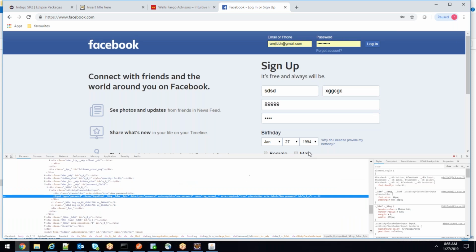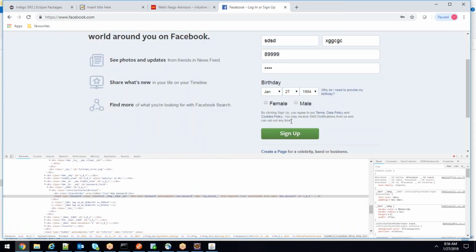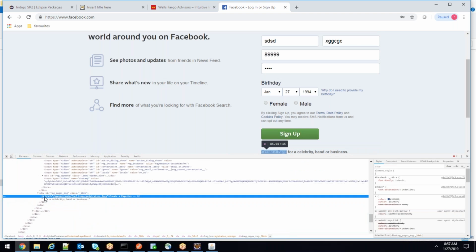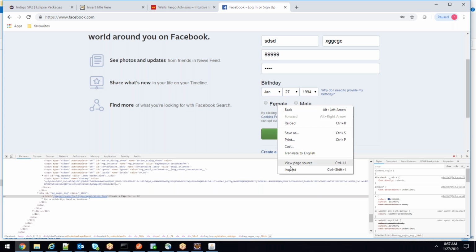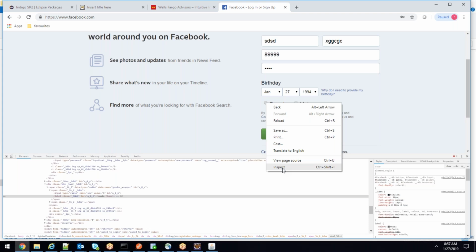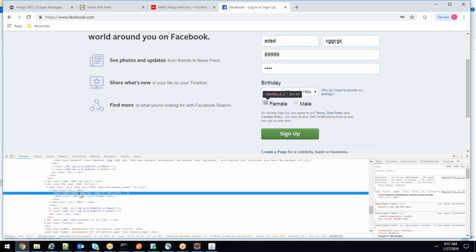So input type equal to password, this is what they have written. Suppose you want to look at this particular field, the link. Right click on that and click inspect. It's an anchor tag, correct? Anchor tag href is telling where it will go when you click on that, which HTML page it will take you to. It is clearly saying that, correct? And you can see there is input type equal to hidden, fine, I didn't tell you about hidden. Input type equal to radio. Let us see input type equal to radio. Right click on this and inspect. So input type equal to radio, correct? So this is how you can see the HTML content on the screen by using the F12 button.